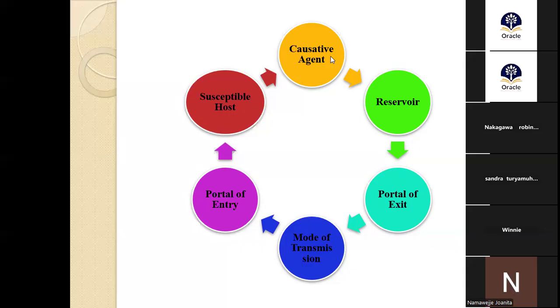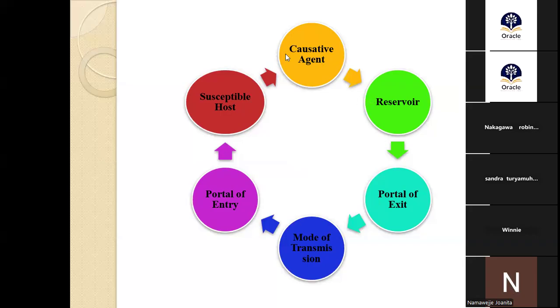If you remove the host, I don't know how you are going to remove the host. So the control measures, of course, do not target the host. Like if you say we are targeting the host, then we kill all HIV-infected patients or kill all COVID-infected patients. So the control measures always target the causative agent, maybe the reservoirs. These are very important. And then the modes of transmission. Once you terminate these, the spread of the infection will stop.